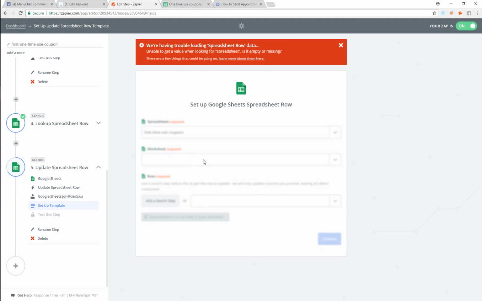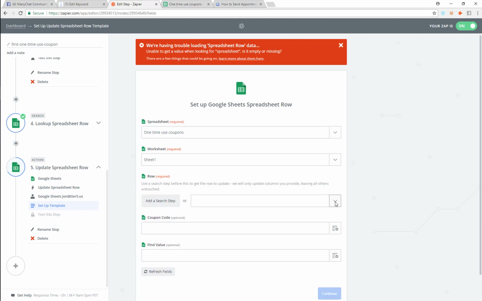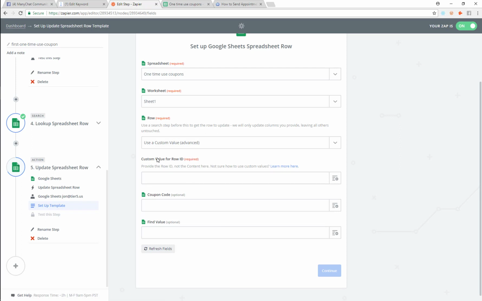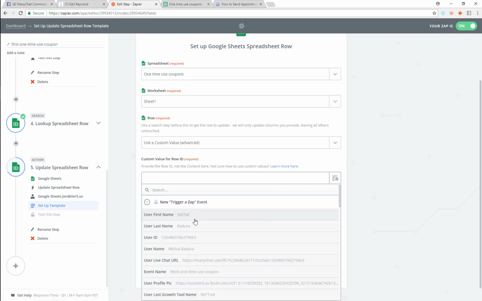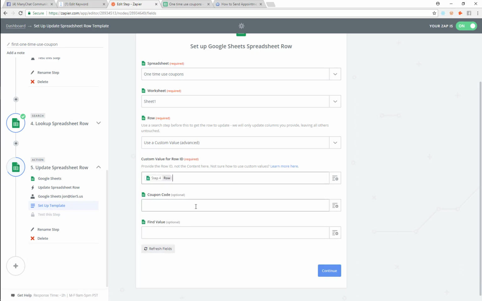And let's first grab this guy. Let's get some custom value. And then we're going to get this guy's row.